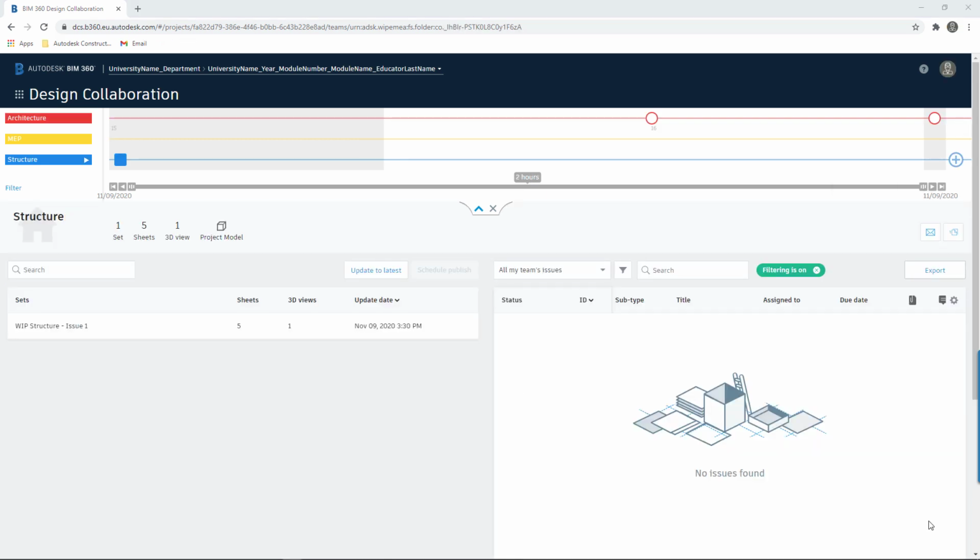Logging into BIM360 as the Structures team, I can see there are two nodes on the architecture timeline. These nodes mean that these packages can be consumed. Consuming a package means that you've brought another team's package into your environment. The goal is not to own or take ownership for this package, but rather to see it combined together with your work and all the other team's work.